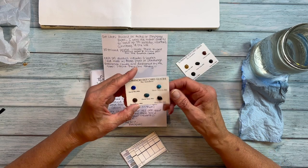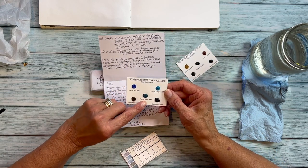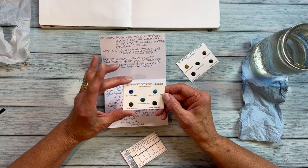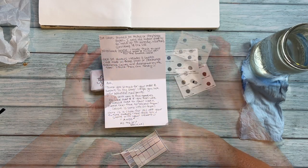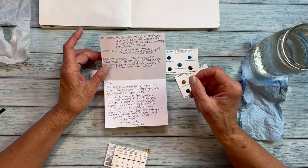Okay, and then we have Glacier. This is so great. Glacier blue, Glacier brown, green, turquoise, and black. And I am so excited to have these. 3D printed palette. I make these myself. And Arches paper with a micron pen for the swatch card.